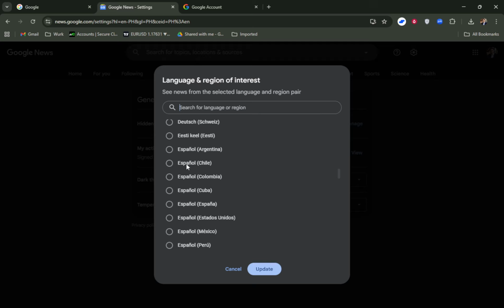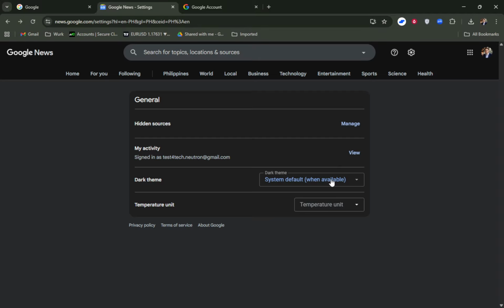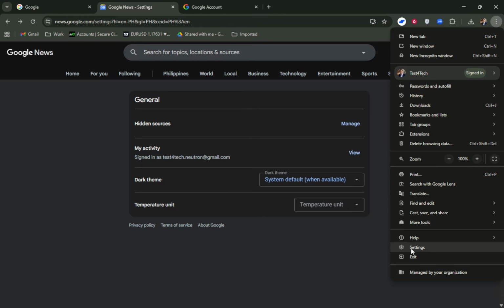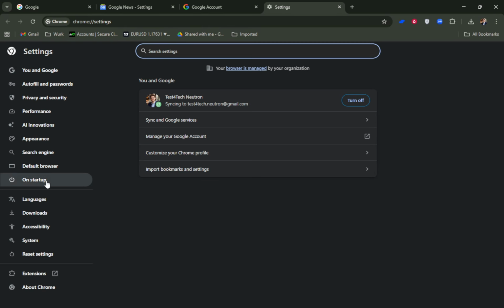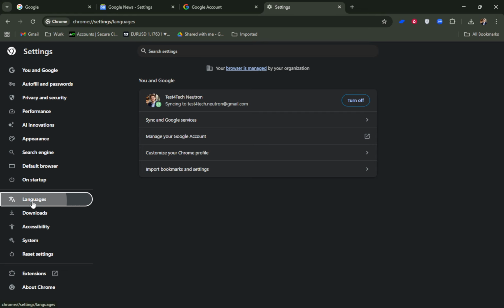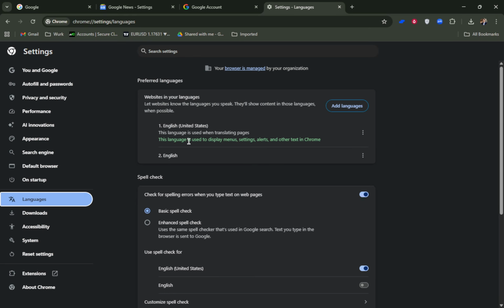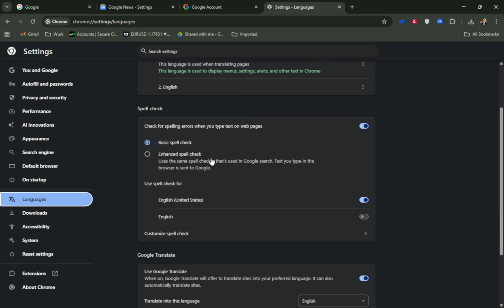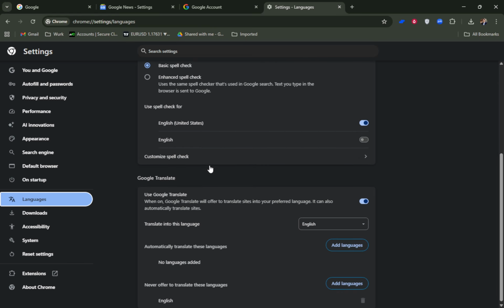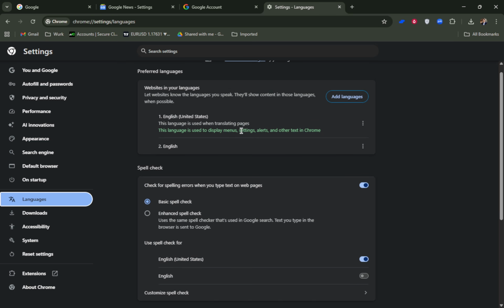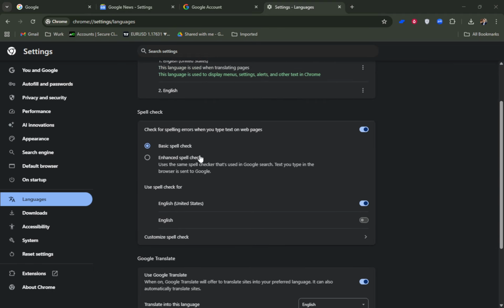Next, adjust Chrome's own language settings on your computer. Open Chrome, click the three dots in the top right, and go to Settings. Find the Languages section. If your preferred language isn't listed, add it. Then set it as your preferred language by moving it to the top, or choose to display Chrome in that language. Chrome may ask you to restart. Go ahead and relaunch the browser so the change fully applies. This helps Chrome prioritize content, suggestions, and some feed elements in your chosen language, and it also updates the browser interface itself.